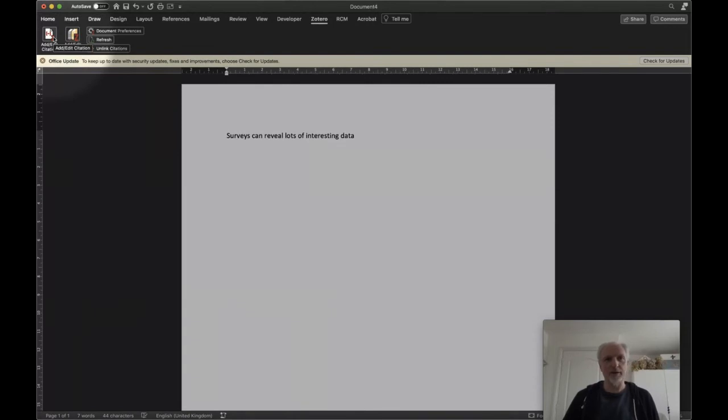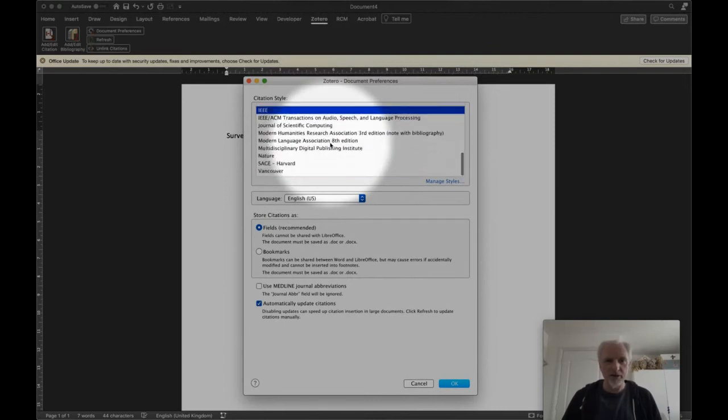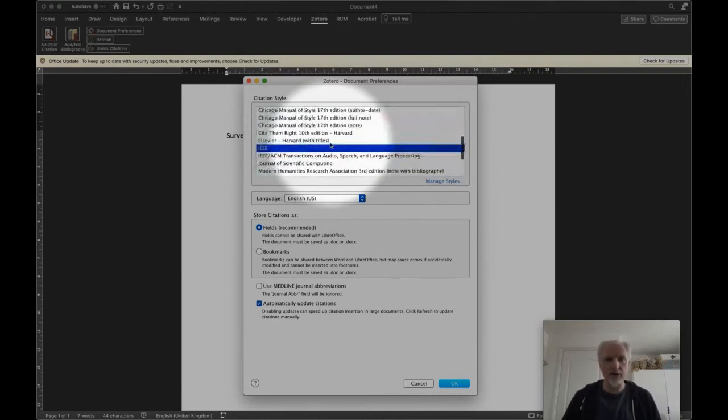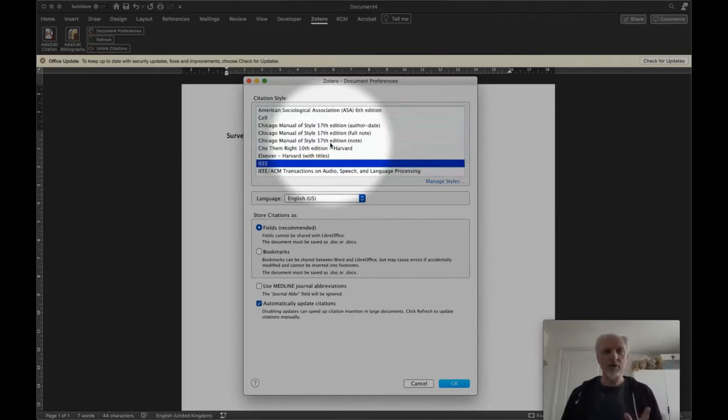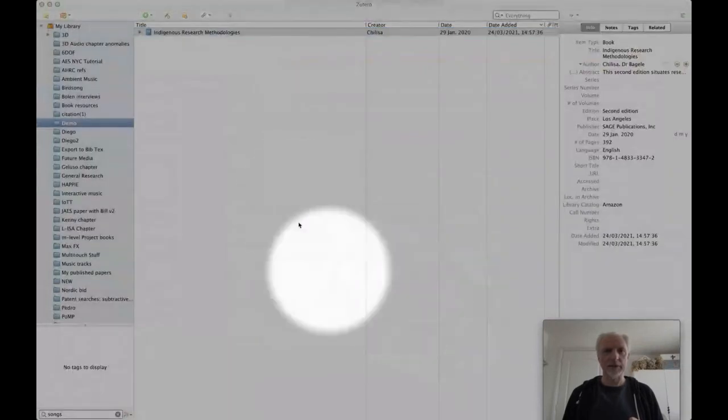So what I'm going to do is click that button up there, add edit a citation. And what happens is the first time only we do this for a document, Zotero hits us with this. Only the first time for a given document. These are all the styles that I currently have installed in my version of Zotero. But because I went to the styles repository and asked for the Cite Them Right 10th edition, which is a Harvard, I've got that there. So the first time and the first time only, I select that, and then Zotero knows not to work in IEEE, for instance. So let's go with that and say, OK.